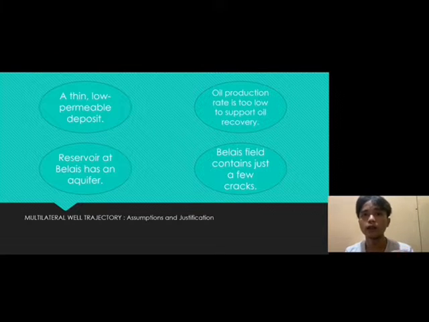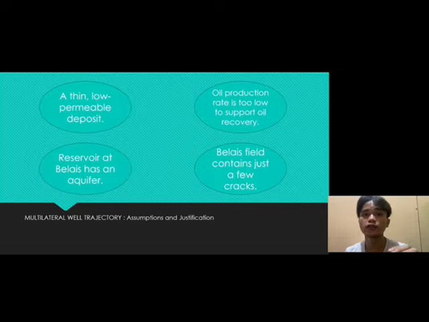For the second assumption, based on the information provided on the Balais well condition, we assume that the reservoir includes numerous wells and that the oil production rate is too low to support oil recovery. By establishing a single main well with branches, we can reduce the number of single vertical wells while increasing the number of stacked wells linked to the main well. Rather than drilling a new well, this method is far more cost-effective because of the higher well productivity and well development technique of stacked multi-branch wells. Rig time might be decreased while oil output is maximized. The firm will be able to produce more than expected due to reduced rig time.